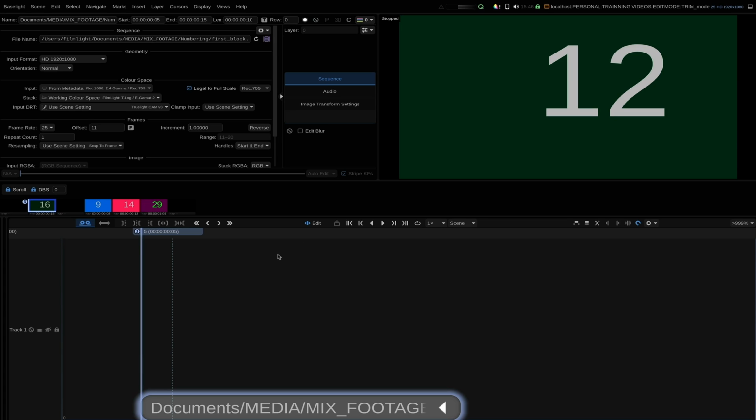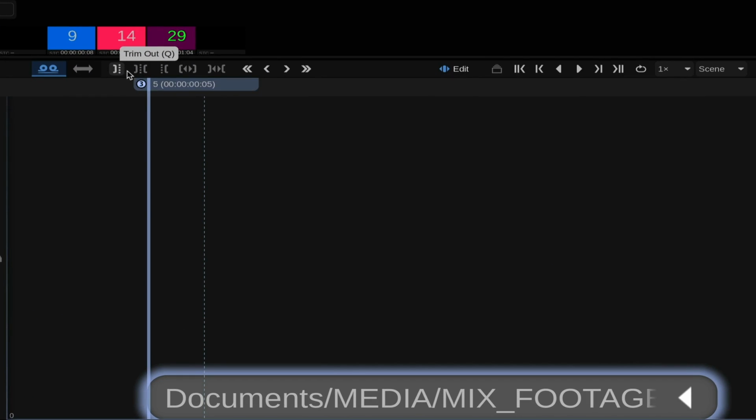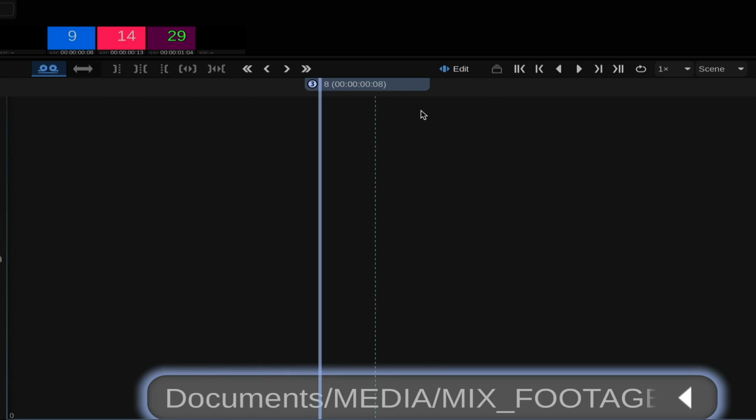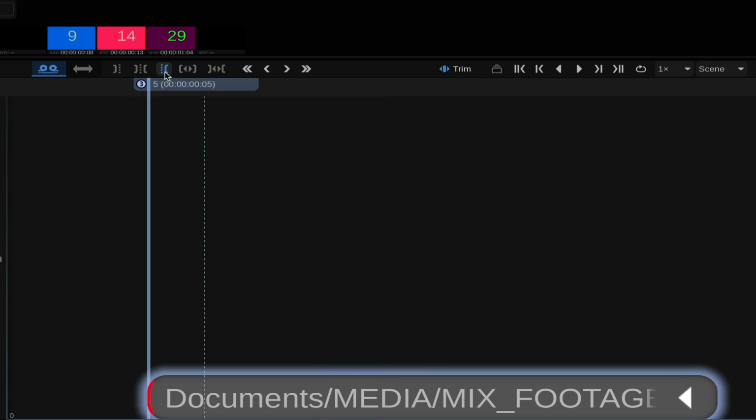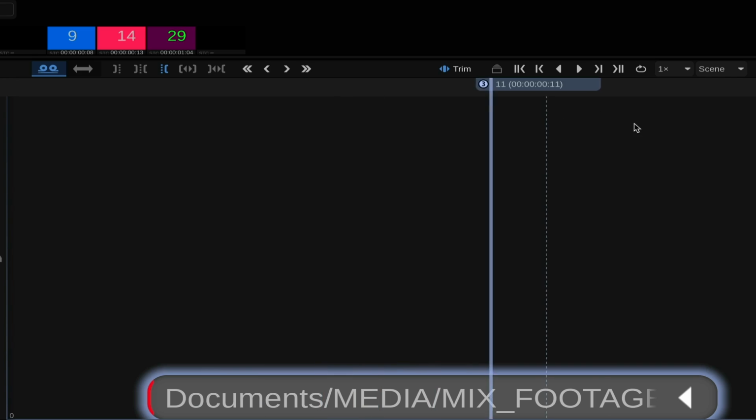You should also notice that the upper icon is lit up while hovering the mouse along the shot. It will help you aim at the correct trim mode with the mouse. Here's something interesting to know. The cursor will play an important role as it will help you correctly select whether it's a trim out or a trim in action, or a roll of a head or tail of a shot.